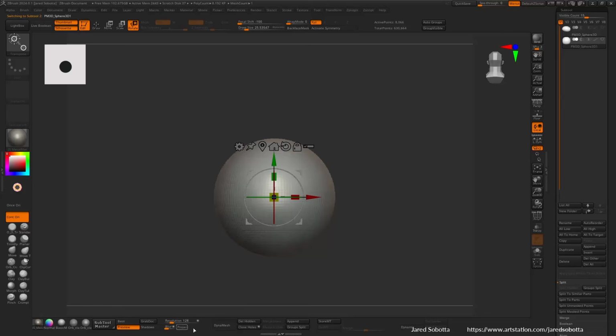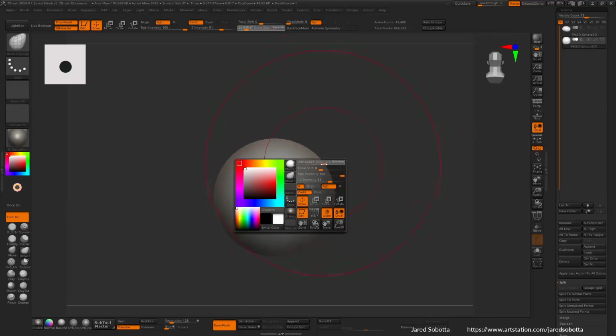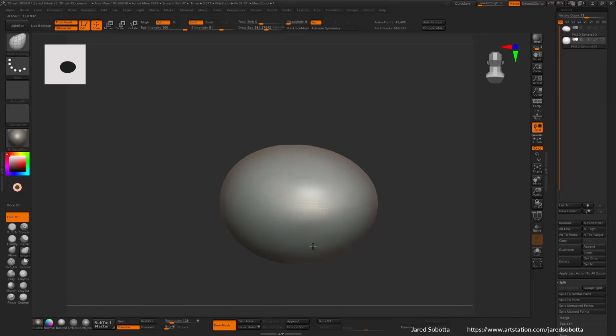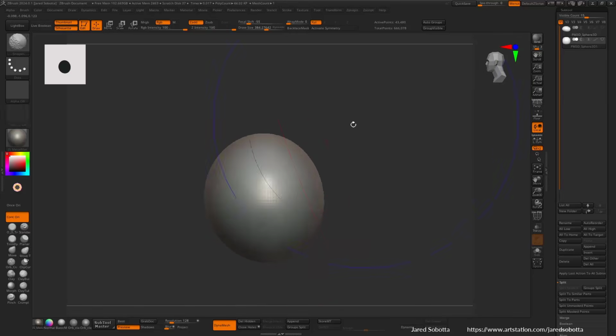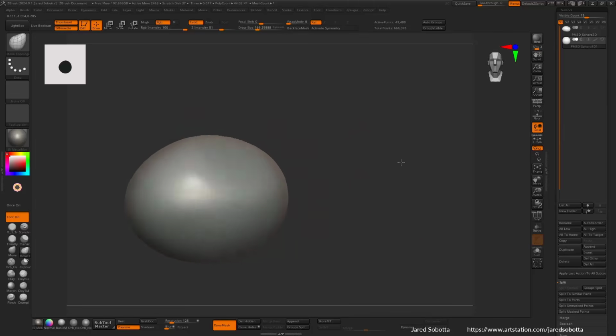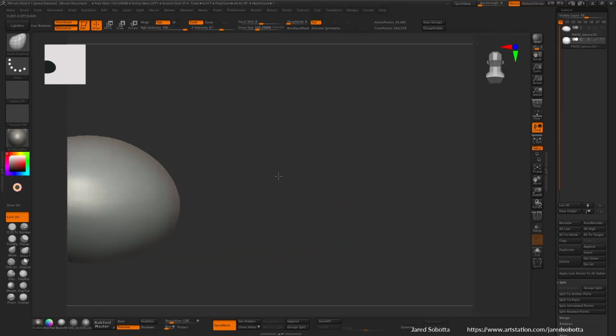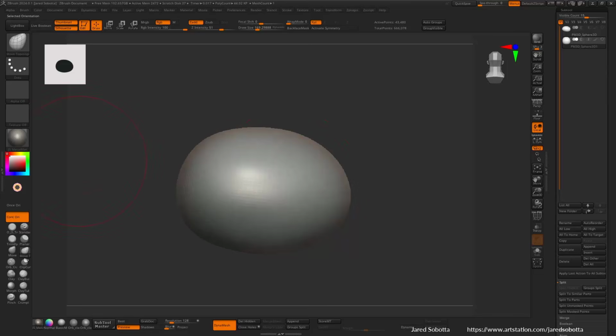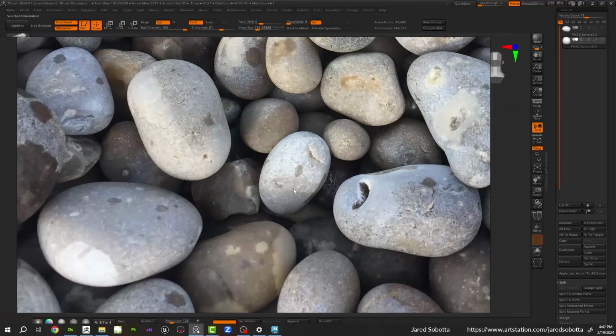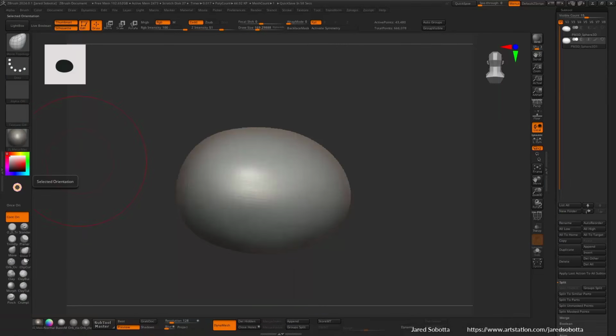Okay, so let's go ahead and DynaMesh it. Bring it up to like 40,000. We'll grab the move tool and do that same thing. Again, we just want to consult our reference. Maybe we make something that's a little more elongated, has a little flatter top, something like this. I don't know. You can just go in and quickly make some interesting shapes. It's all about consulting that reference, bouncing back and forth, finding shapes you like. I kind of like that.